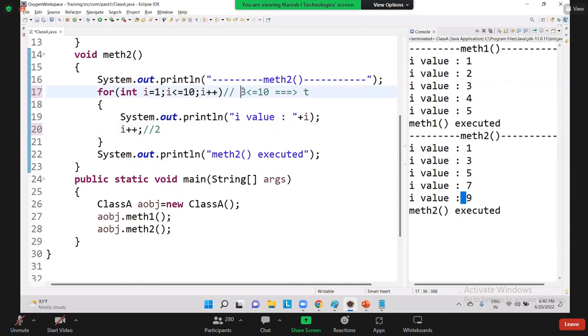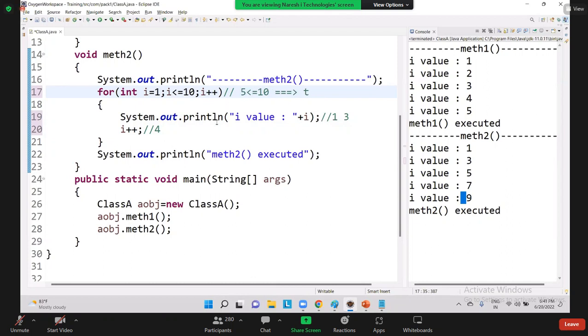Checking the condition. 3 is less than or equal to 10. The condition is true. Enter into the for loop. System.out.println, the i value will be 3. Like that, after that it will be iterated. Again the i value will be incremented to 4, and here to 5.